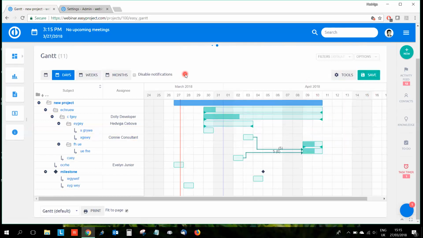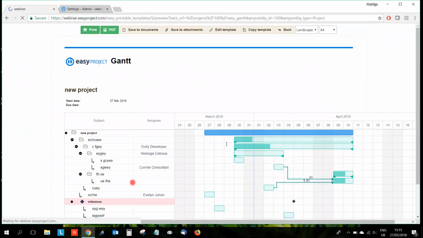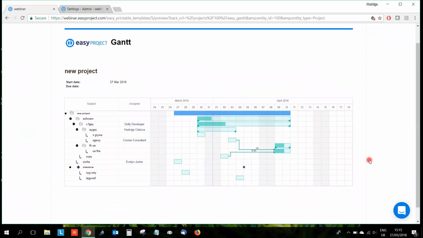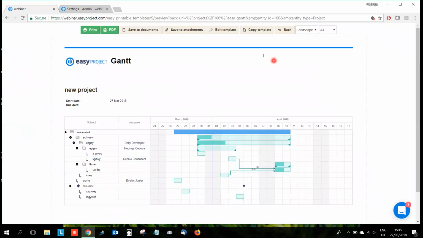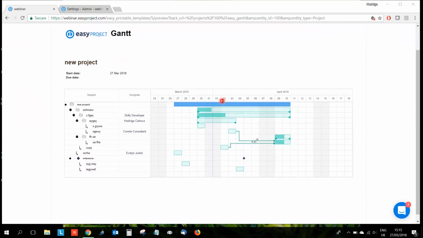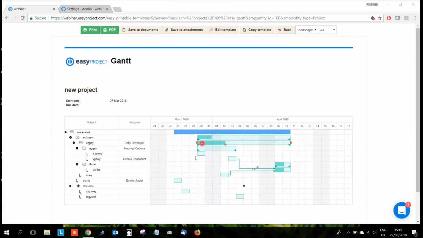But we don't go there yet, because I wanted to show you also one more thing, which is here, and that is that you can print out your Gantt. So you can just click on print, and you will get this new screen where you can still edit your PDF, where you can find your Gantt.